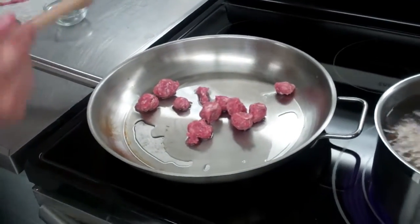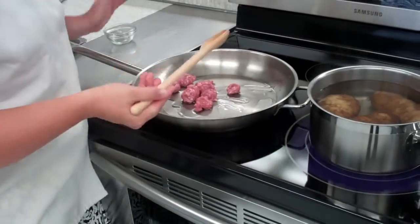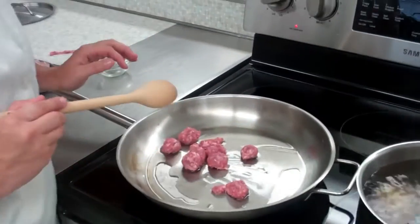And now it's just going to be cooking. So you don't want to see any pink in it. Pink is bad, that means it's raw. So you're just going to wait. It's sitting in the oil. The pan should get hot in a few minutes, and then we'll come back and you'll see it cooked.